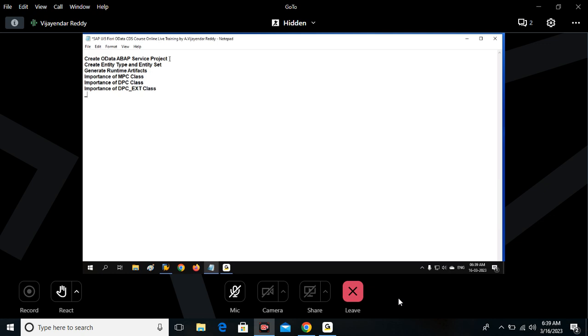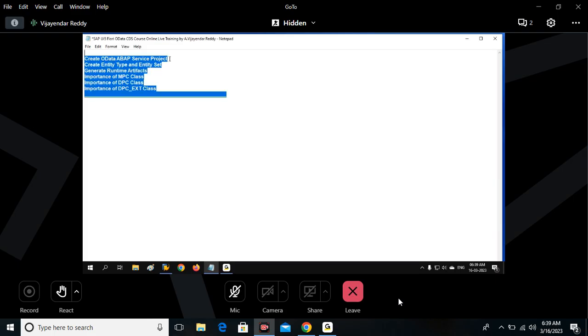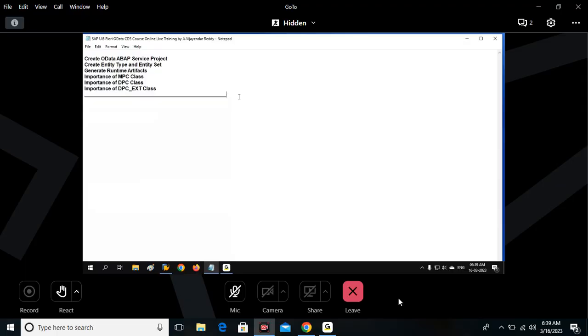So mostly we'll try to cover these things, understand the basics. So let me write step-by-step procedure here. So this is to create Odata ABAP service project.